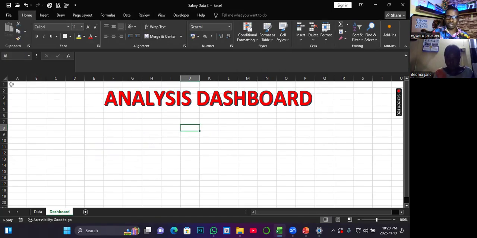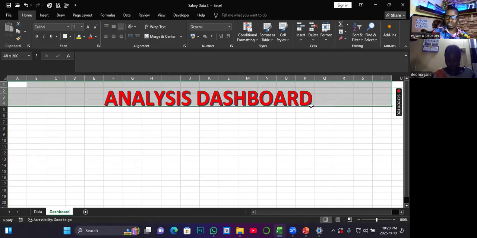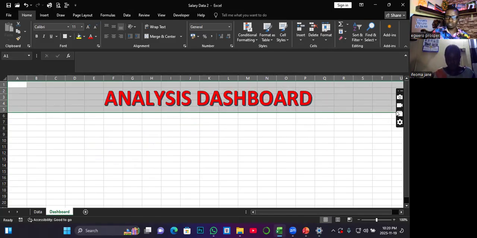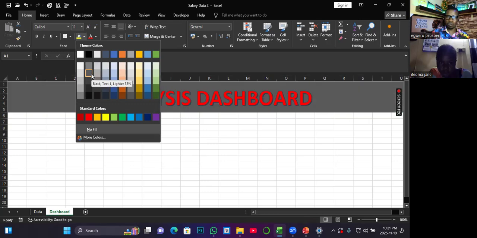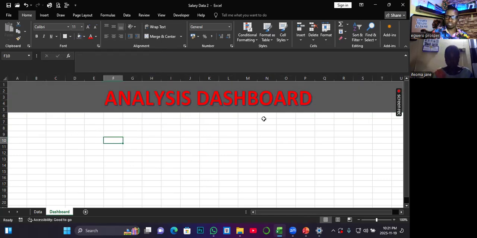Now I can highlight the whole of this range in order to disable the view of the grid lines and give the whole selected area a background color, just to silence the grid lines. What I'm trying to do here is create a user-friendly dashboard, one that will look attractive to whoever is going to use it to access my report.